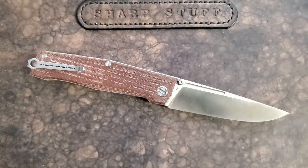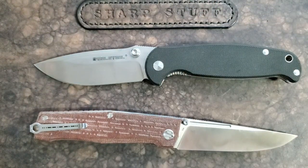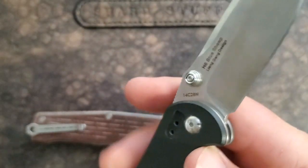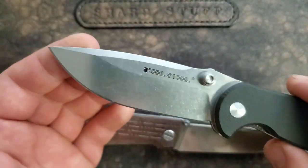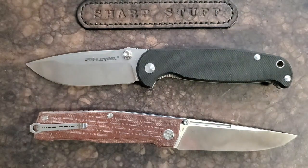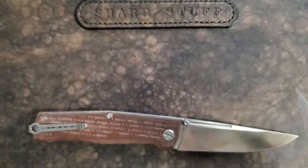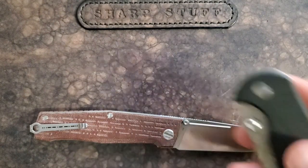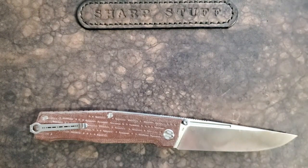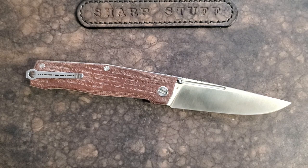With this knife I also received the Real Steel H6 — specifically the Blue Sheep version. It's a flat grind, very heavy-duty knife. If you're looking for an outdoor survival-style folder that can really take a beating, this is a great option. I'll discuss that more — I've got a few of this style of knife I want to do a video about. Anyway, back to the Rokut — let's do a quick rundown on the materials, size, and features.